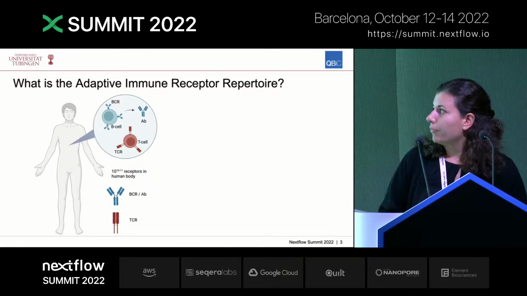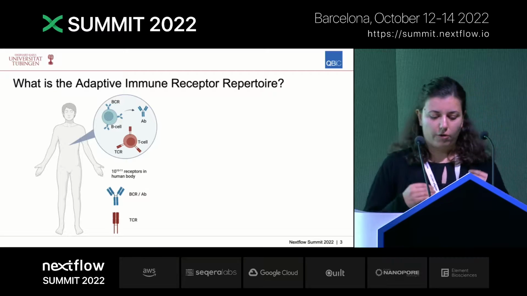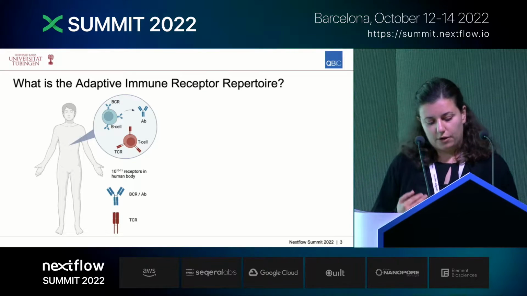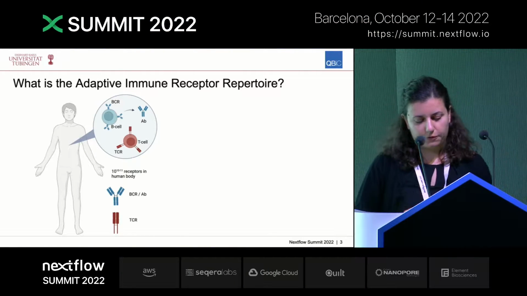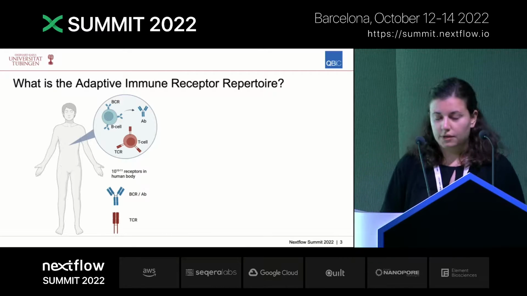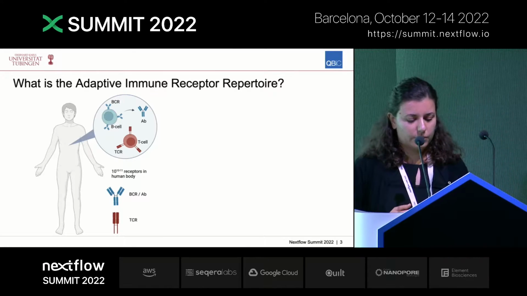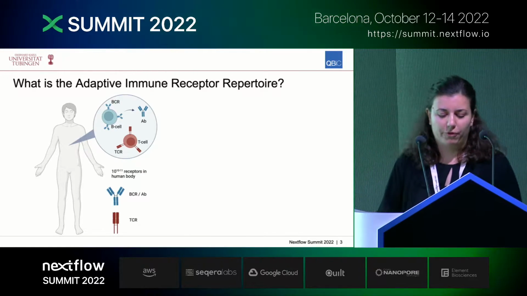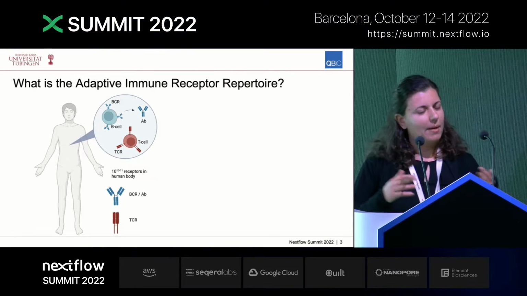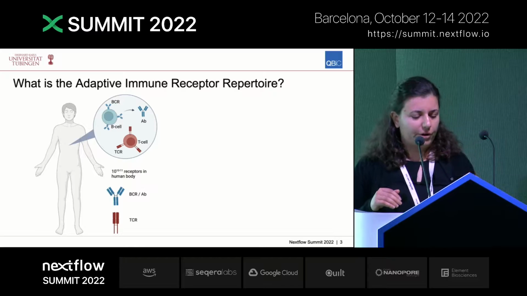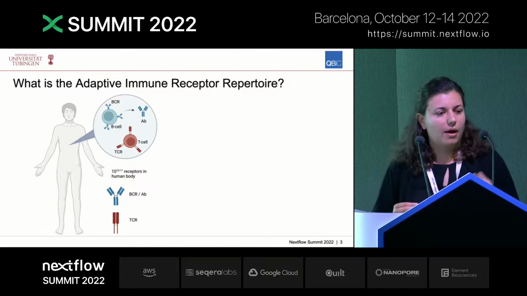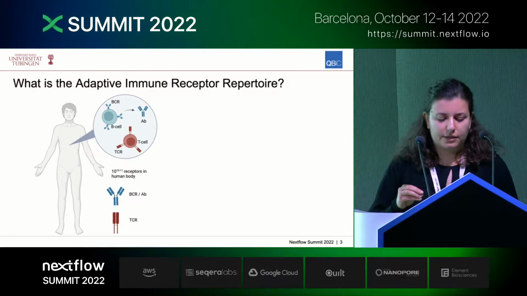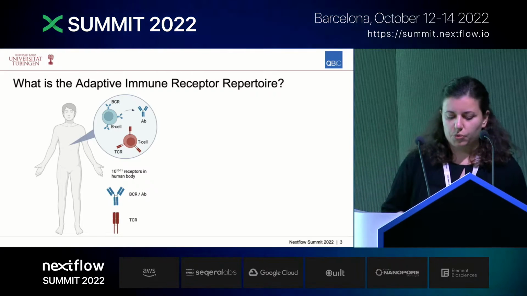Those are membrane proteins that are found at the surface of B cells, called B cell receptors, or BCRs. And they are also found at the surface of T cells, called T cell receptors, or TCRs. In the case of BCRs, when those are secreted in the media, they are also called antibodies, which is a term that we are all more familiar with. So the main function of all of these membrane receptors is to identify foreign antigens in the body. So for example, when there's a pathogen like a virus or bacteria, those receptors are meant to recognize this foreign antigen and induce an immune response.